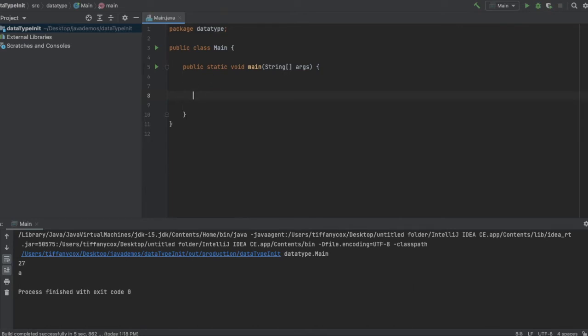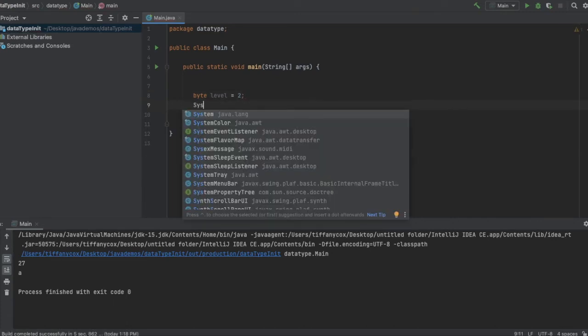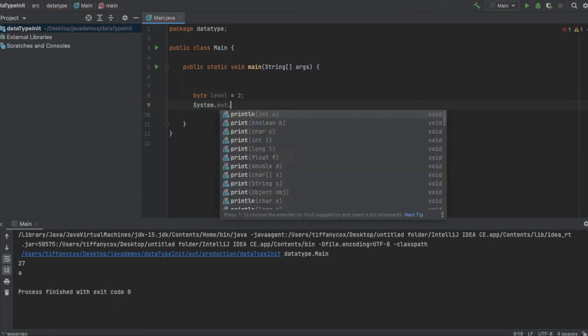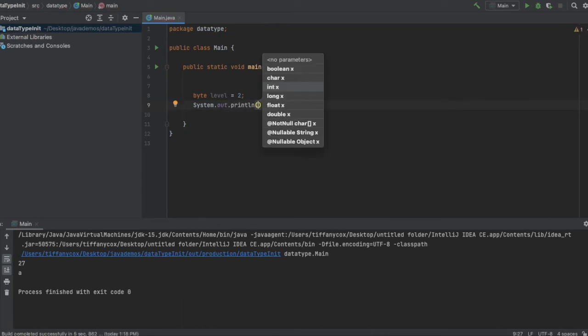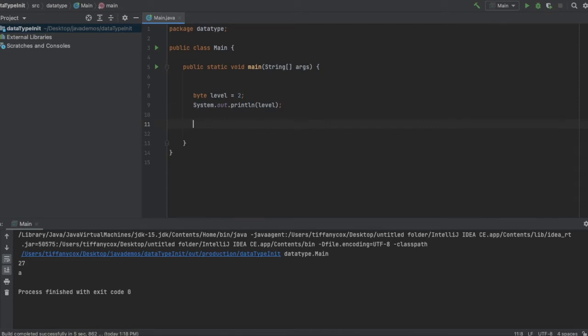Okay, so let's create more variables and assign values to them. We're going to System.out.println. Inside the parentheses, we're going to leave the variable name. We're going to print out each value that's stored in the variable.